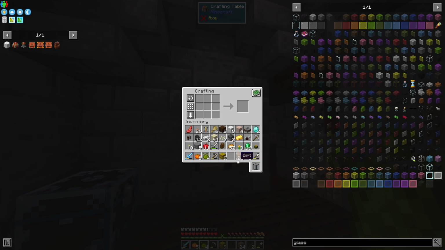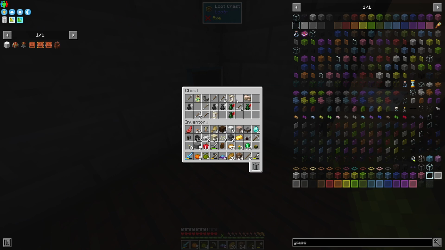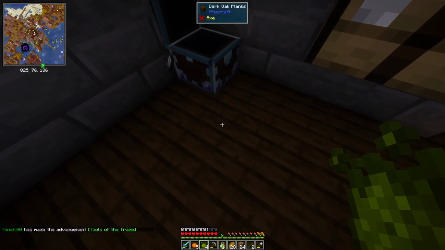Wait, I thought we had bread. We don't have bread, right? Am I blind? Okay. Yeah, no, we don't have bread. What the heck happened to our bread? Alright, we'll take the magic essence. We'll take the iron. Don't need the horse armor. Take the ink. Screw the grinder, I guess. We'll just use this.